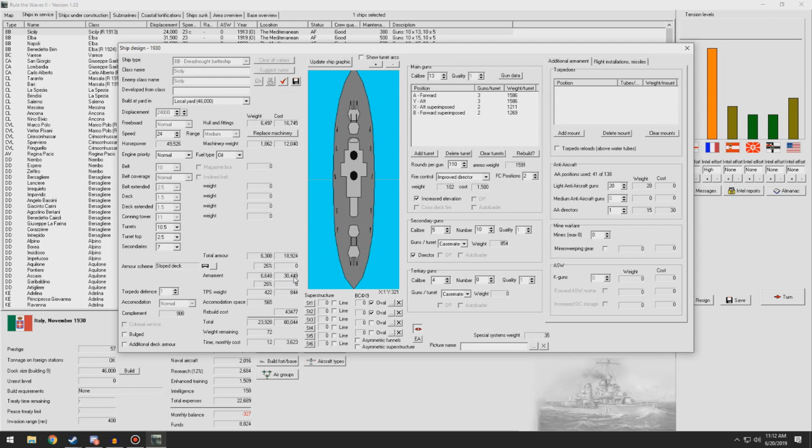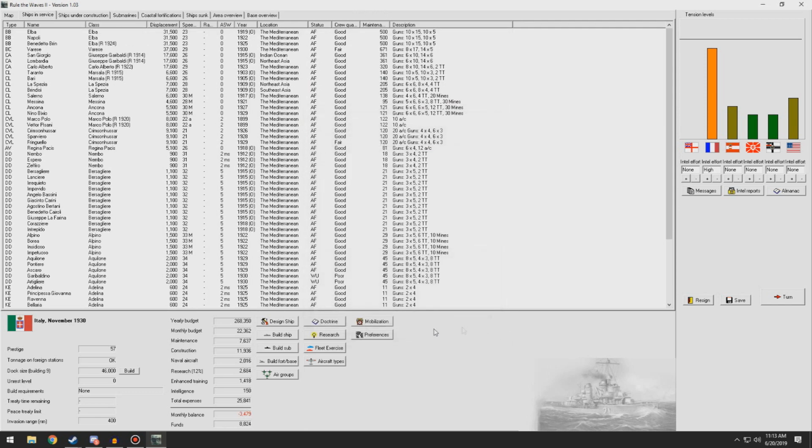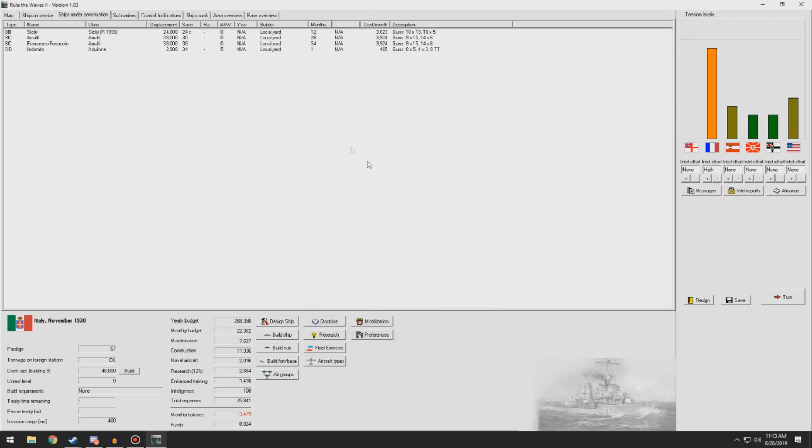I mean, that's not that bad. That's better 13-inch quality. That's better guns for their secondaries and primaries. More ammo for their guns. Better fire control for both of them. Increased elevation, which will increase their range. Anti-aircraft mounts now available. And we get an extra 2 knots of speed off them. And they're oil firing, which should increase the reliability. That's not bad. We'll go ahead and save that. Yeah. Save that. 1930 refit. And we'll go ahead and rebuild the Sicily class. It cost us a lot of money, but I think it will be worth it.